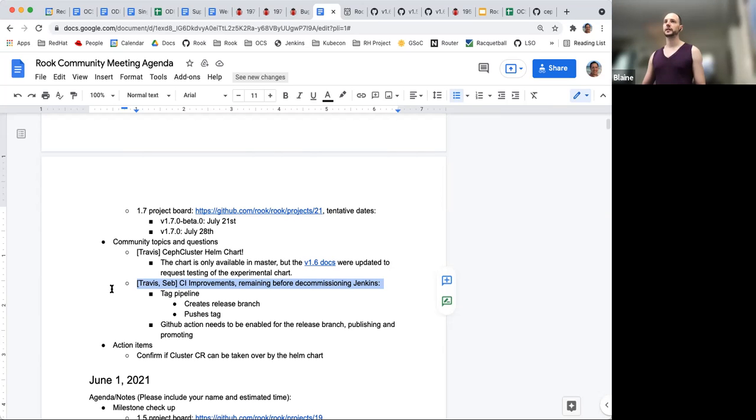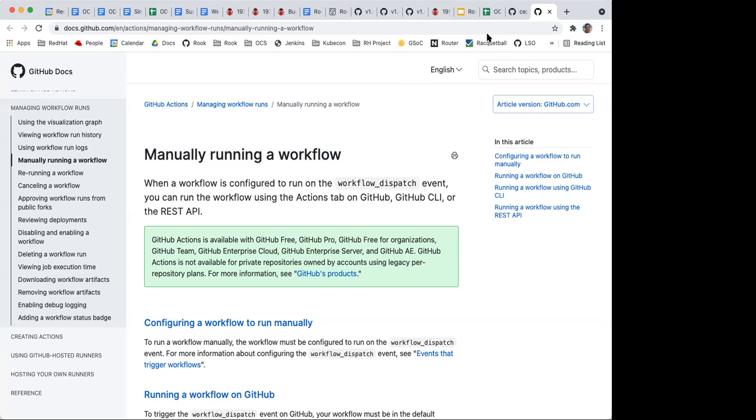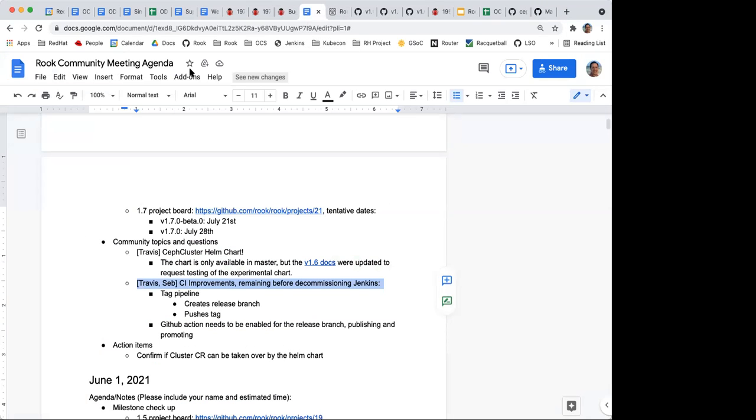It looks like we can also run actions manually if that's better. Yeah, I think that's what I was hoping for actually. If we can just go trigger it manually. There's a doc section on that. Cool. Okay. Yeah. So Shubham, maybe you could look at that. I was just looking into that only. Thanks, Ben. Sounds good.